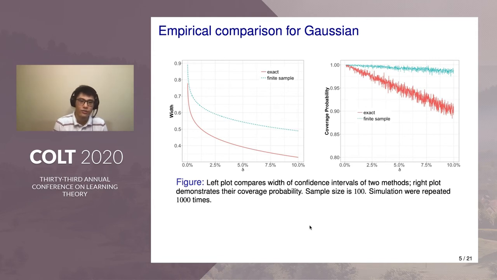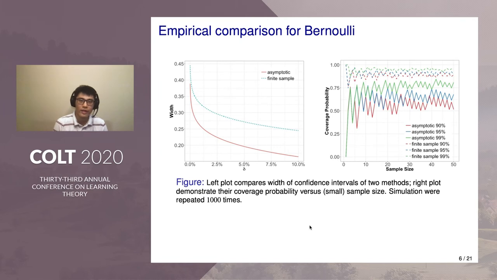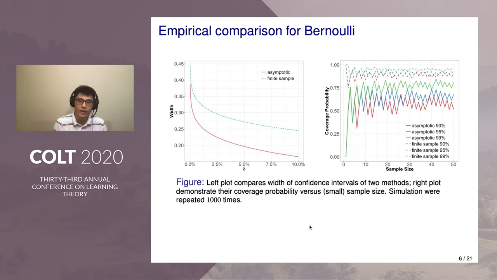Now let's compare those two cases via simulation studies. For the Gaussian case, because everything based on asymptotic analysis is precise, the interval from the non-asymptotic analysis is wider and the coverage is larger than the nominal level — so the non-asymptotic based analysis tends to be more conservative. But if you look at the Bernoulli example, where the distribution of the sample mean is not precisely normal, you can see that if the sample size is small, the procedure based on asymptotic analysis is not satisfactory because it has coverage probability way below the nominal level, which is bad if we want safe guarantees. However, for the non-asymptotic based approach, although they still tend to be conservative, they always have values above the nominal level, which is safe to use.